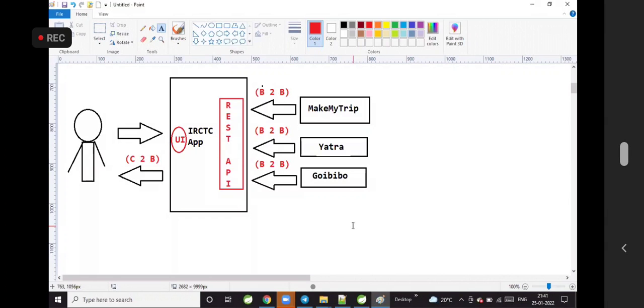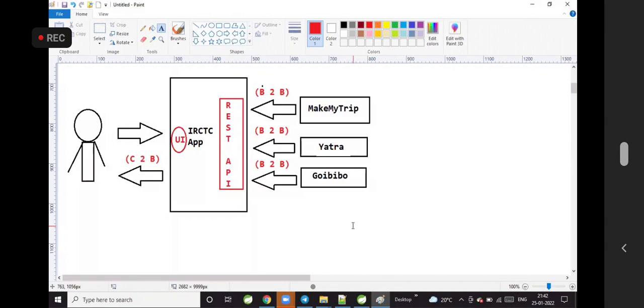Content type is the format of the data the client is sending in the request. Accept is the format in which the client expects the response. Accept means in which format the client is expecting; content type means in which format the client is sending.